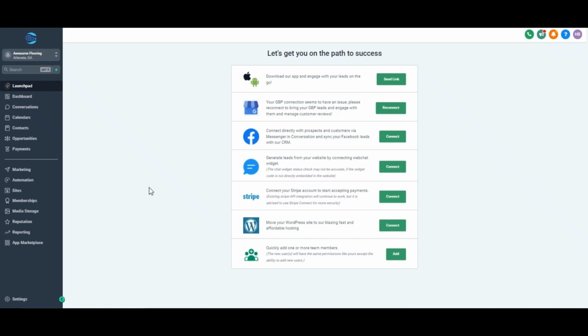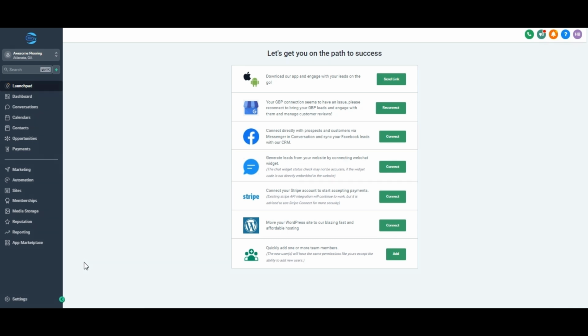Hello everyone, today we are going to see how to add a custom menu link inside GoHighLevel. Now custom menu links are basically shortcuts that you can add to the left sidebar of your GoHighLevel dashboard. Then these shortcut links can direct you to specific websites, tools or resources. So you won't have to go to multiple tabs. You will simply click on the custom menu link that will appear here to access whatever you want directly.